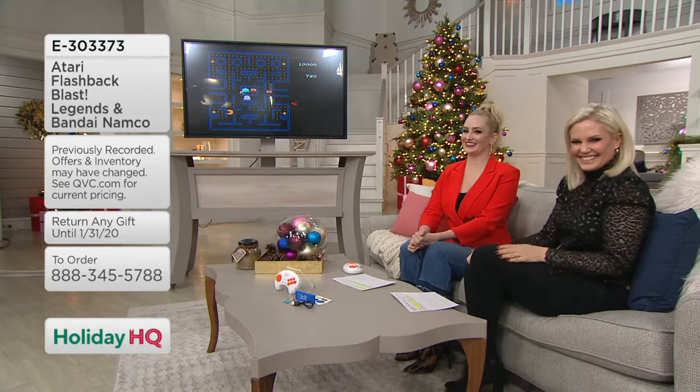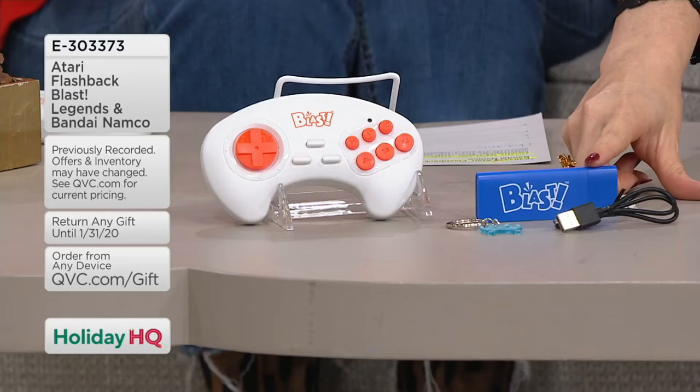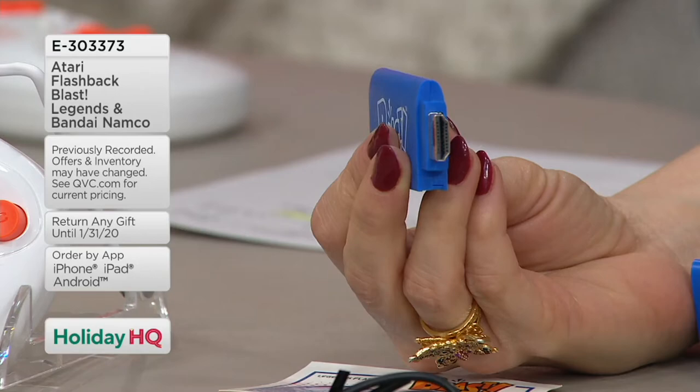Getting two different thumb drives. These are also called dongles. I just learned that tonight. Flash drive, okay, a dongle equals flash drive equals thumb drive. See, we're learning. So this is what you plug right into the TV. You're just going to open it up. It even has a little cap right there so it doesn't get dusty. Plug that right into the HDMI of your TV. Pretty much any TV has them. And then all the games are loaded into here.